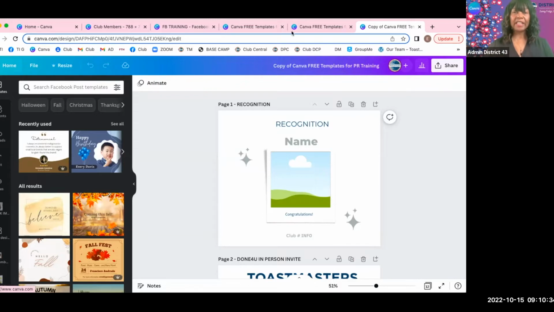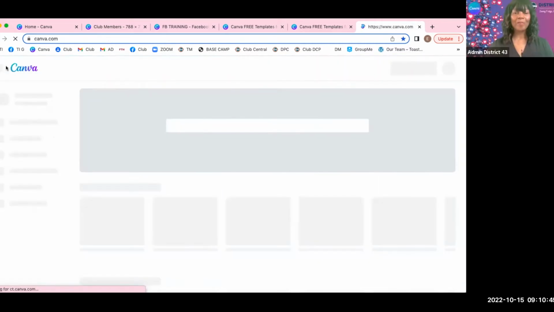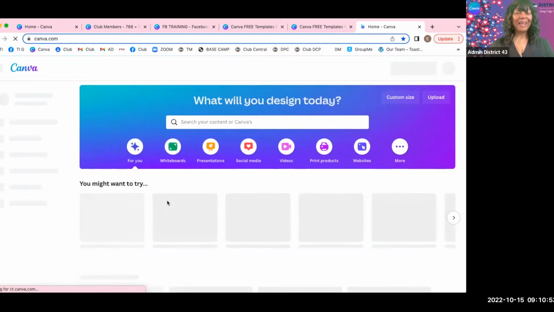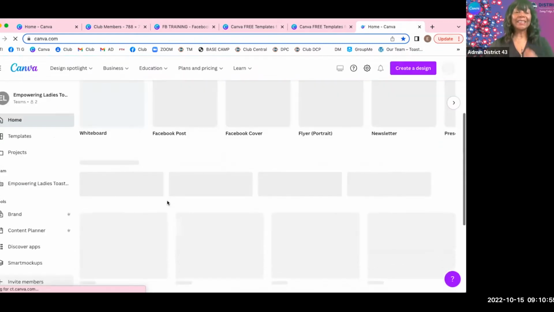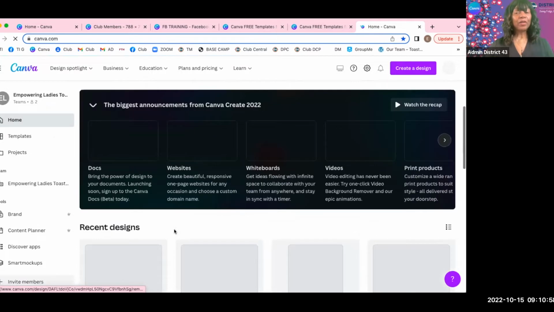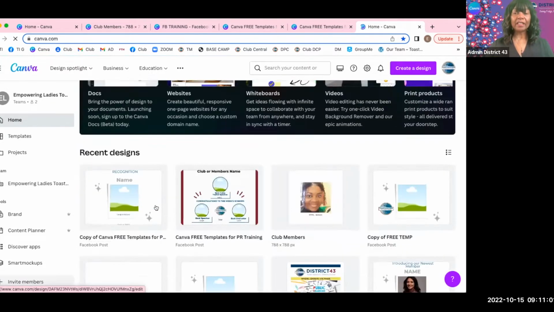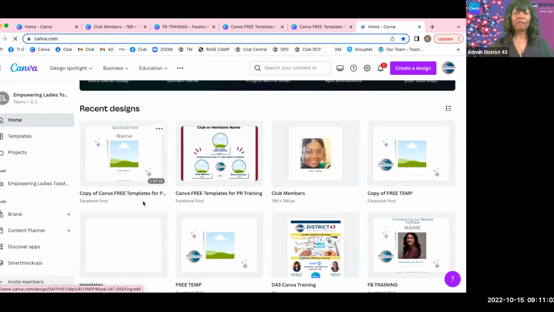So once we see that, then you go to home, back over on the left. Yes, the top left, home. Whenever you mess up, I always seem to go home in life and in Canva. Now you're going to scroll down and you will see recent designs. Please unmute. This is informal. Let me know if I need to slow down for a quick minute, those of you that are following along. Where you have recent designs, that's where you now see the copy that you just made.